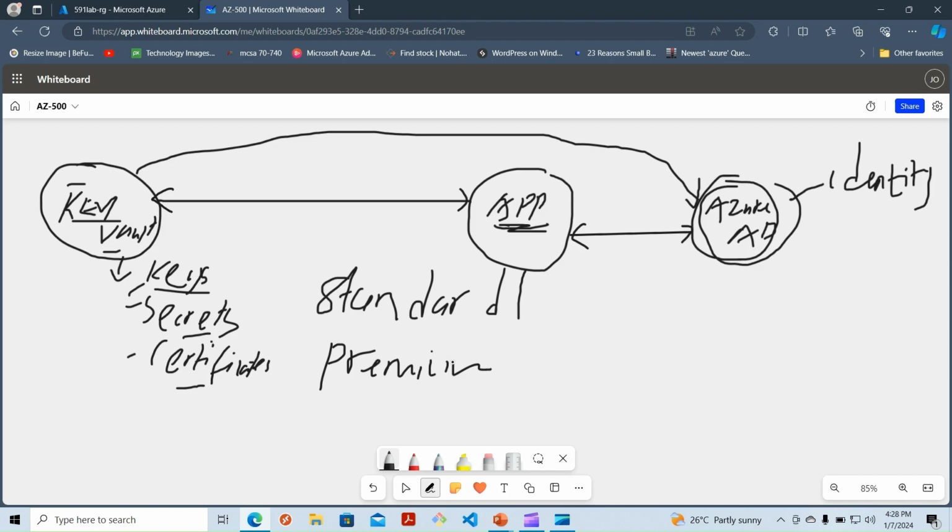There's also the aspect of audit logging. You can audit what's going on within the Azure Key Vault, and then there's the aspect of compliance. You can use Azure Key Vault to be compliant with various industry standards and certifications, making it suitable for organizations with strict regulatory requirements, for example.